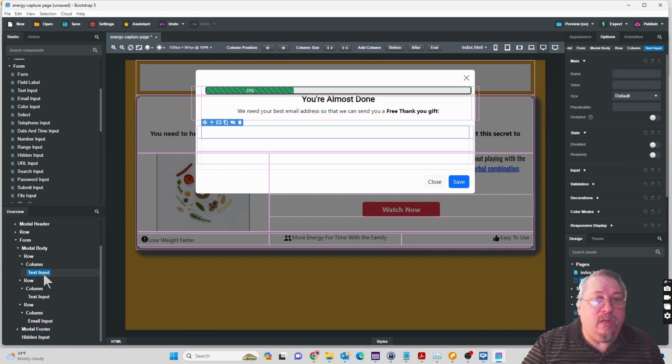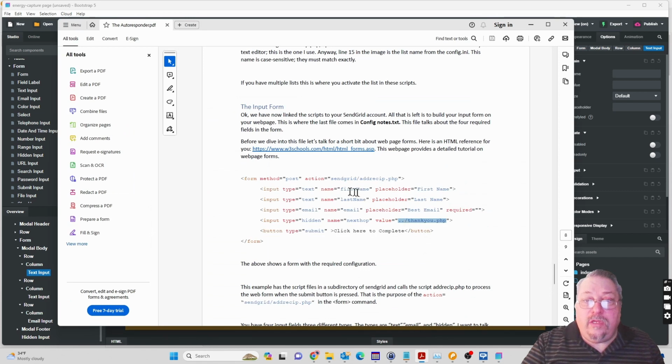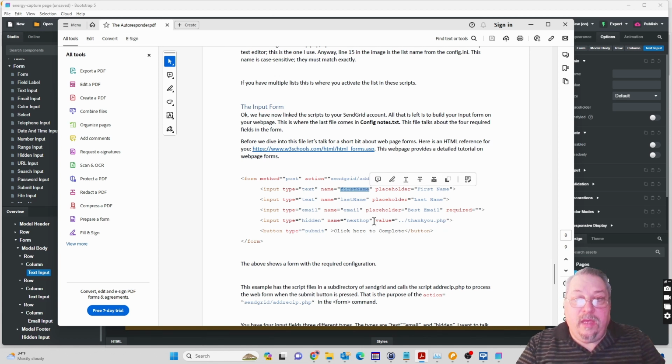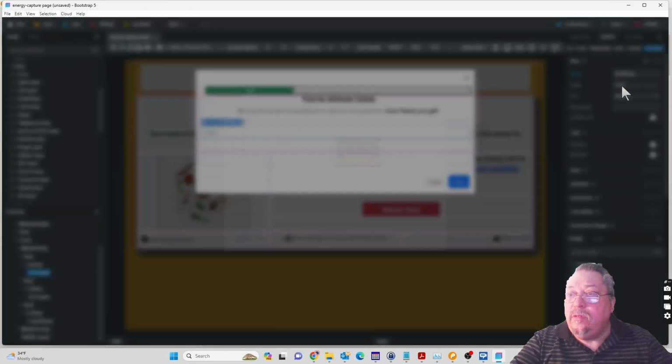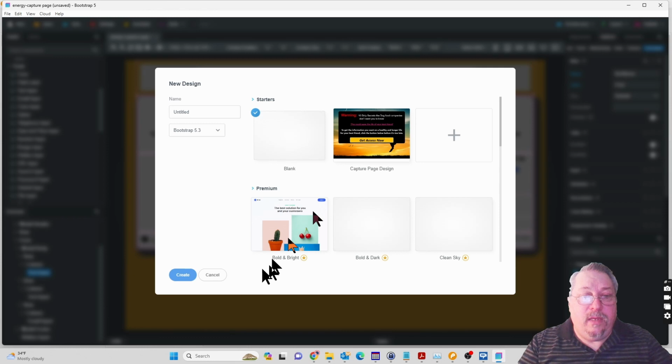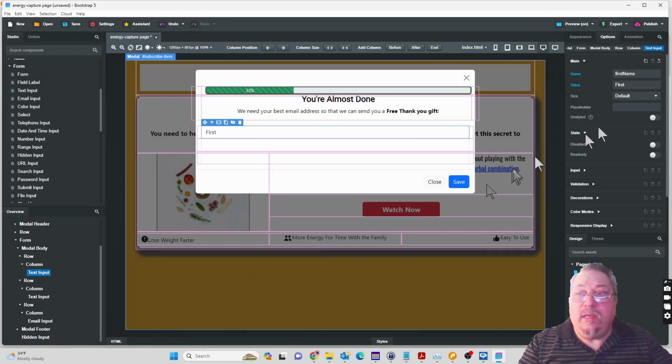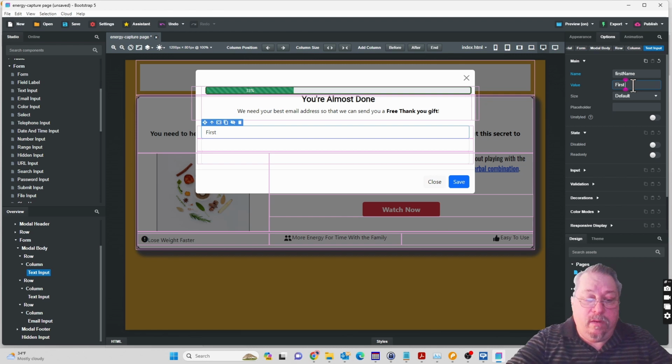What is this one? This is first name. So let's come back over here. Let's grab first name so that we have it correct, because we need that field name to be exact. Come back over here. Field name is first name. Value, we're going to type first. I hit a key that I didn't mean to hit. Sorry about that. Name.